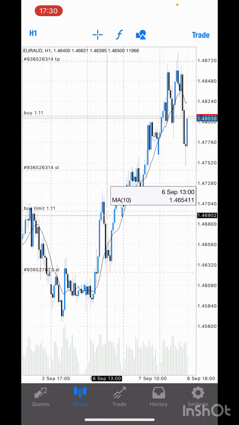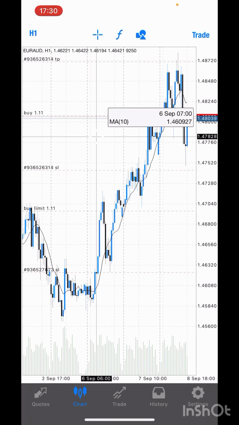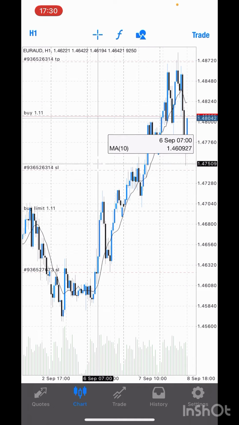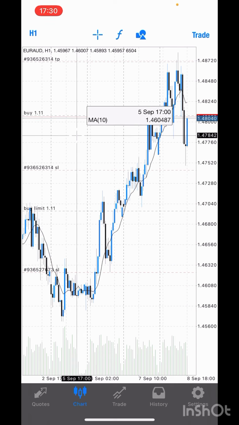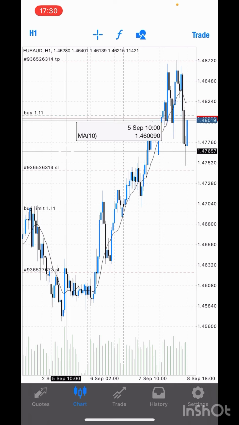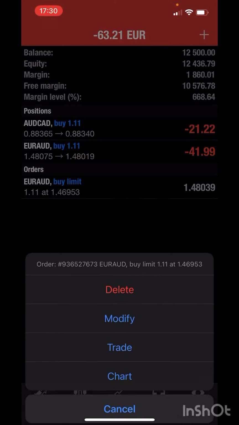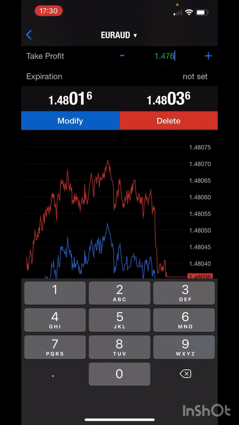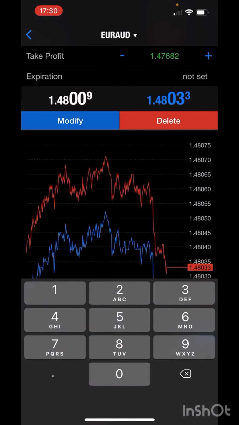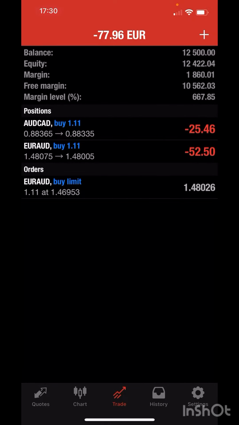So we're not in that trade yet, but we've got all the coordinates and we've got it set up. So you don't need to always sit around and manually do stuff. I try and do limits so we can wait for price to hit it, and then the stop loss and take profit is already set, so we just need to wait to see if it's going to be a win or a loss. All right, so look, we're going to do the take profit here for this buy limit, yeah. 47682. 47682. Bam. All right, great.